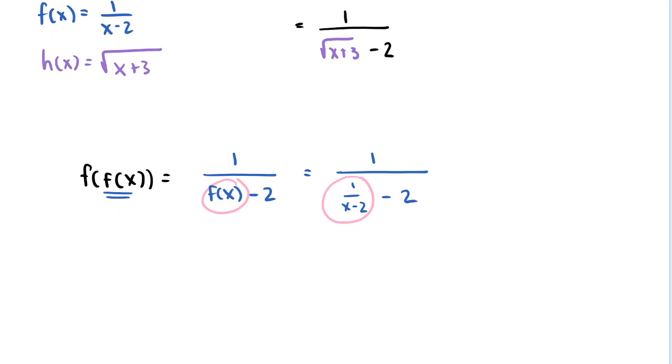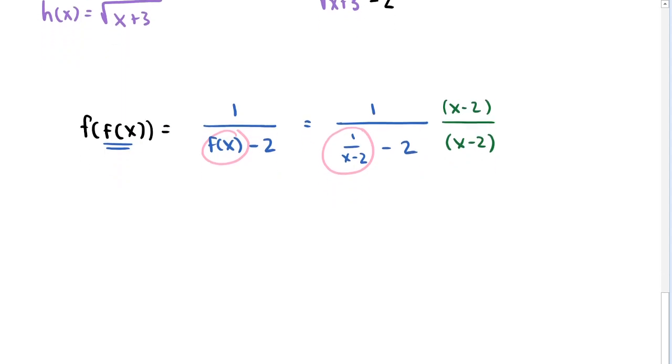Well, with any fraction, it's okay to multiply the same quantity to the numerator and the denominator. And one thing that can help us out here is actually to multiply the numerator and denominator by x minus 2. And so this is a perfectly fair thing to do. It's kind of the same way that 1/2 is equivalent to 2/4 or to 3/6. I can multiply this number to the top and the bottom, and it's really describing the same fraction.